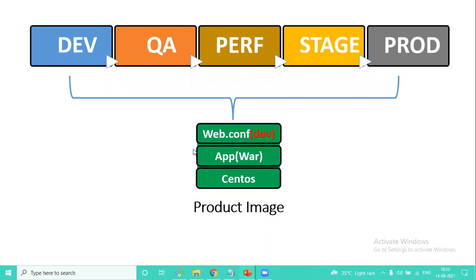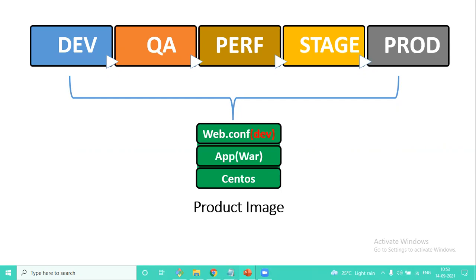The same way, if I try to create an image by adding some kind of certificates, then the same certificate will be used across all the environments, which is wrong. So what we need is the ability to create a container, and during the runtime, a facility to inject a file, which could be a configuration file or some sensitive data like some certificates. But when you say I have to inject it inside the container, how will you access the container? Because containers will be created on different machines.